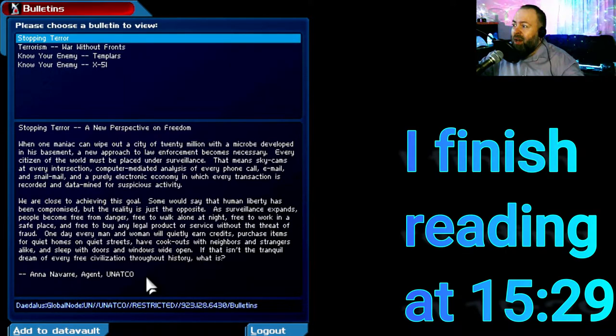This one's by Anna Navarre, an agent at UNATCO. Anna Navarre, oh, you're so misguided.